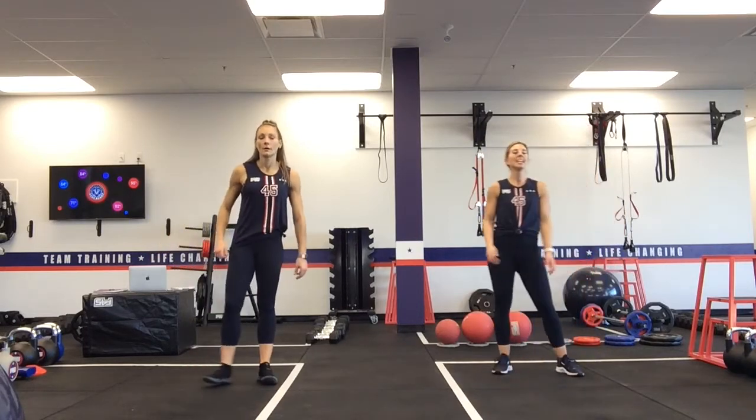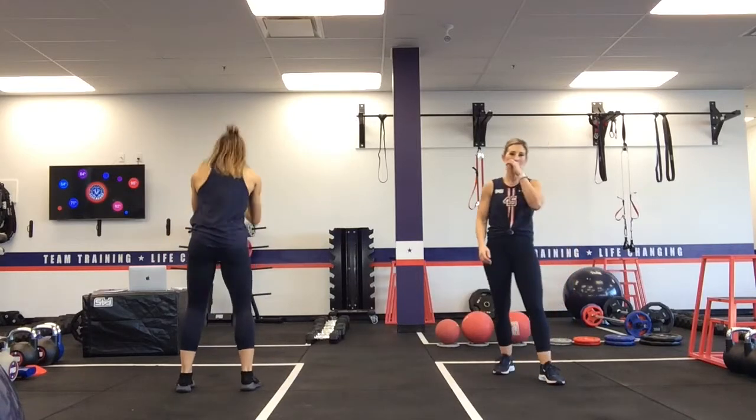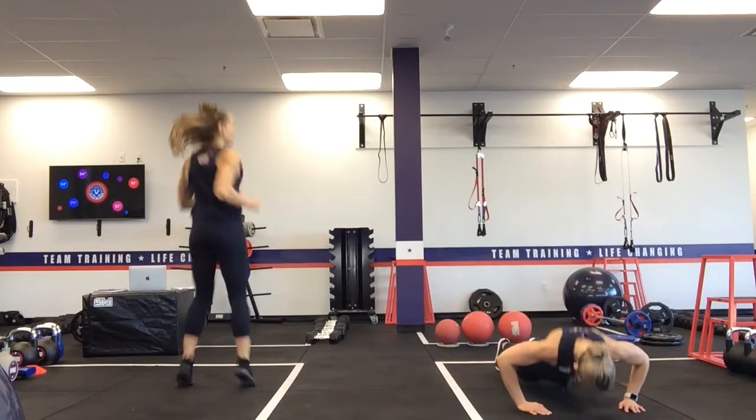All right. A burpee. The 180 degree jump. Last set of burpees, where you're doing that jack with that rotation, with that squat. Here we go. Right here.